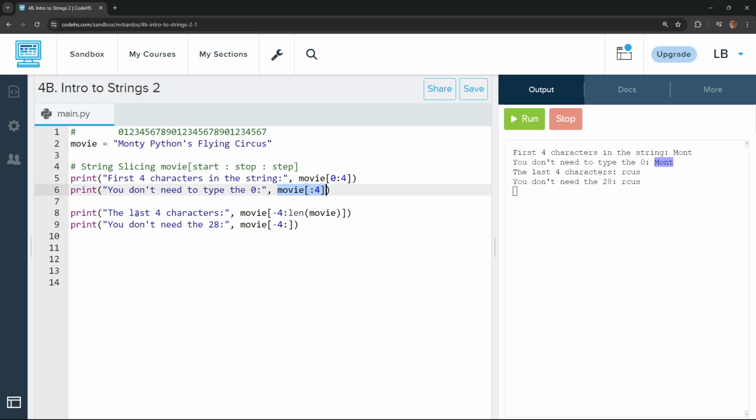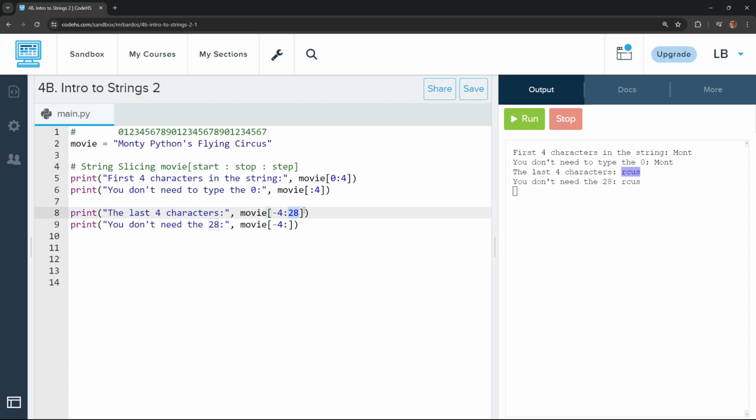So if you want the last 4 characters, you just start at the 4th to the last and go to the end. And so you could type in 27 there, which actually wouldn't work. You probably want to type in 28 there, which would give you the last 4 characters. Let's run this one. You'll get RCUS. This will still work even if I run this. Yeah, RCUS.